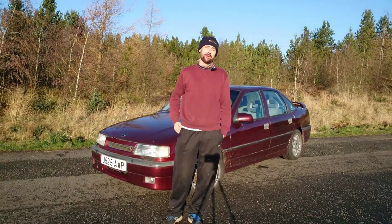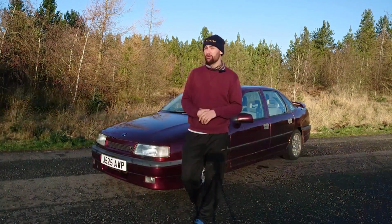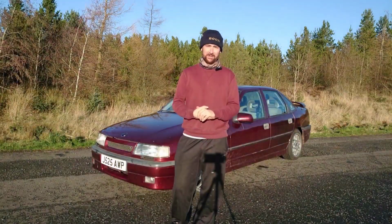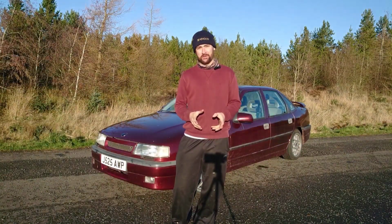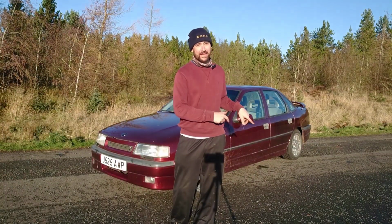Through to 2012 was a really good period for the car. We had Total Vauxhall live at Castle Combe 2 years in a row, with John Cleland along, and Jim Pocklington brought the 1990 Cavalier BTCC car as well. So that was fantastic. I was out on track the same time that John Cleland was out driving the BTCC car. He overtook me. We used this as the camera car.